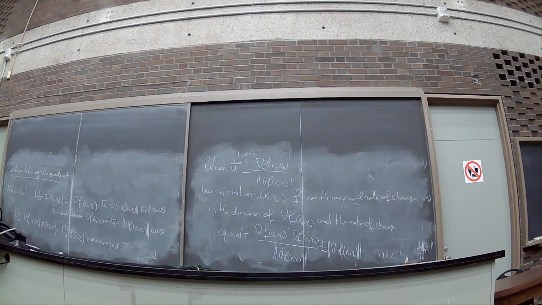Enough with gradient business. We'll continue with more interesting stuff. Is it clear? So if I tell you what's the maximum rate of change, in what direction you get the maximum rate of change of the function f(x, y) at a point, it's in the direction of the gradient. That's what it says.